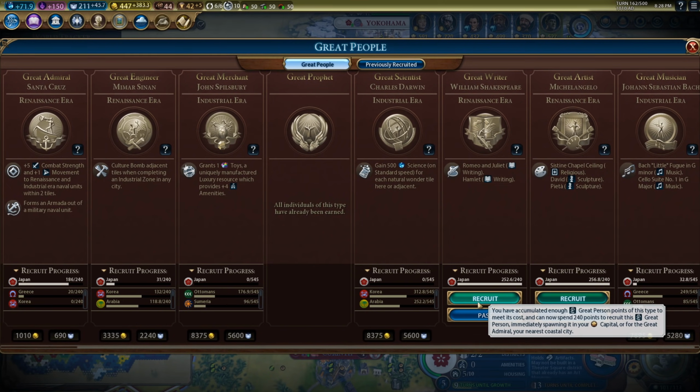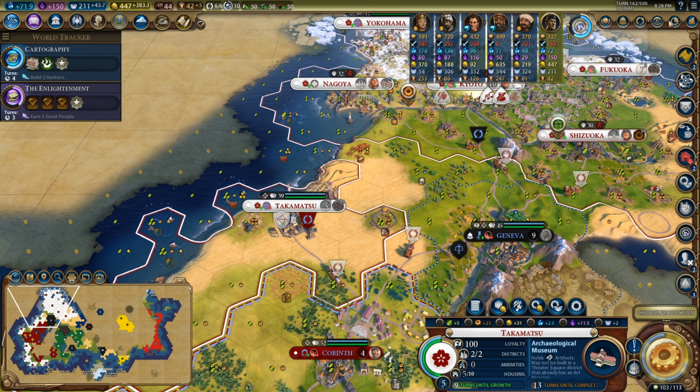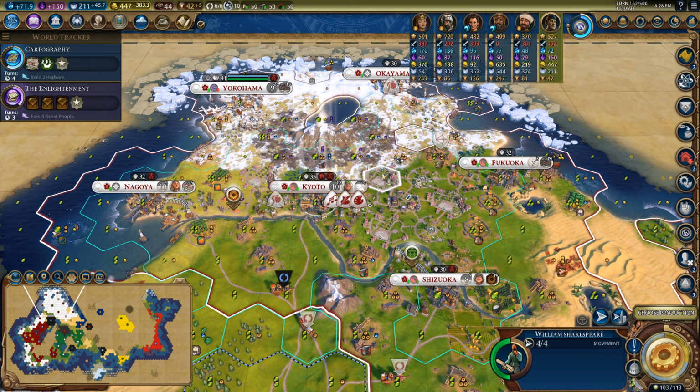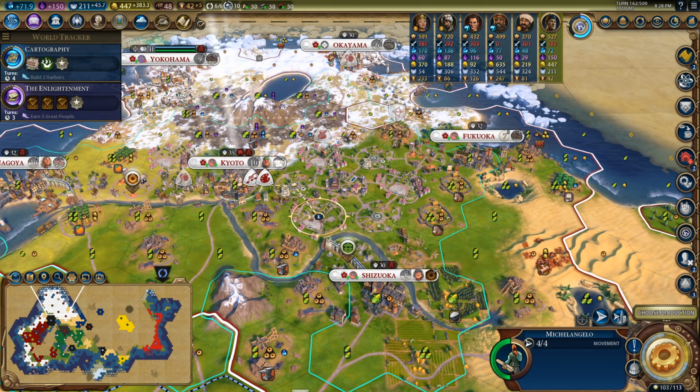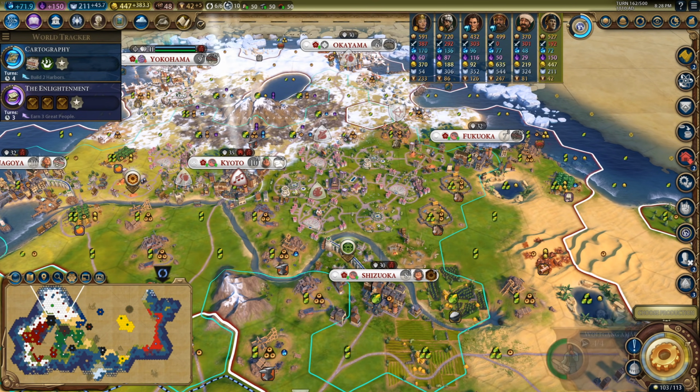We also picked up another great writer, which is fantastic. Need as many of those as I can get. And is there a locale? There you go. Pop that great work of writing in there. And this great artist is going to swing down to Shizuoka, where I plan to purchase an art museum.